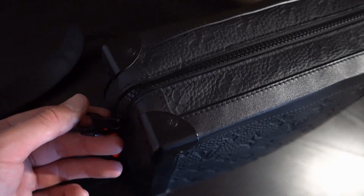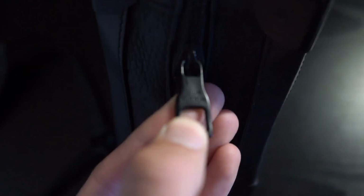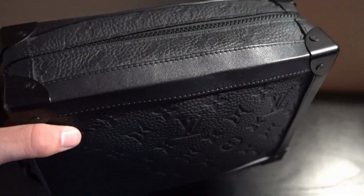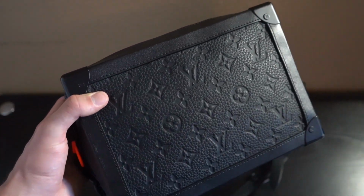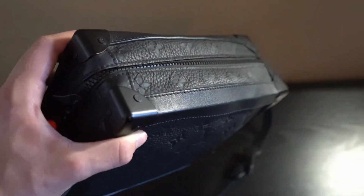And then for the zip closure, we're gonna have double zippers, as you guys can see. And if you guys look really closely, it'll say Louis Vuitton on the zipper right there. And I think that it's nice that they have 2 zippers rather than just one. So if one breaks, obviously it's still wearable because you have the other one to use. And I believe Louis Vuitton will fix the zippers for free. But if you don't have the chance to go in that day, then obviously you guys are all good.